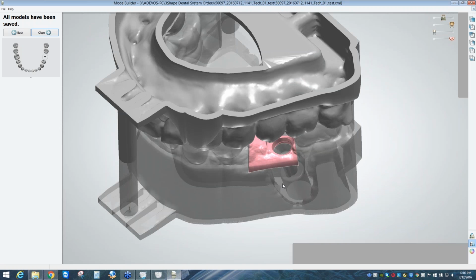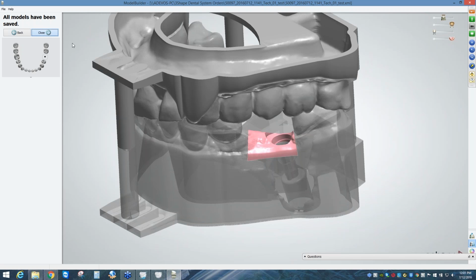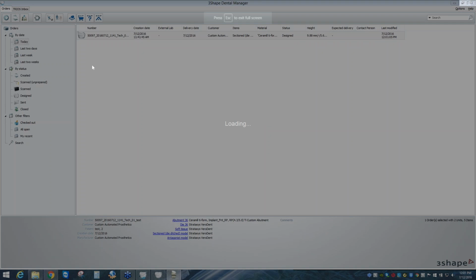So I'll just finish up that design by closing. And then again, I can hit F7 to generate my STL files. And I know we are running up to our time. I just have some other information regarding the manufacturing of your models, and then we can open up for questions.